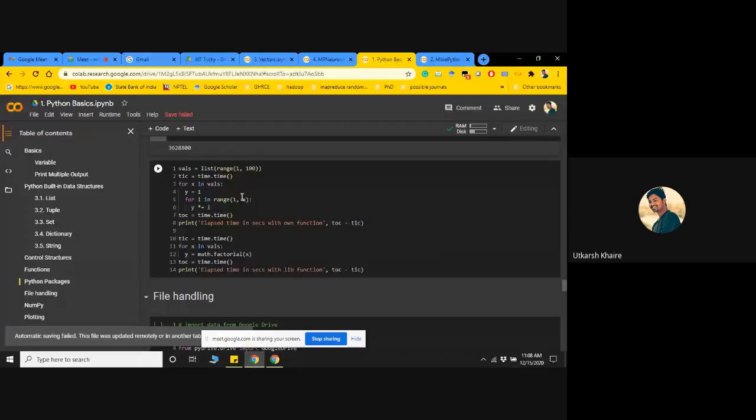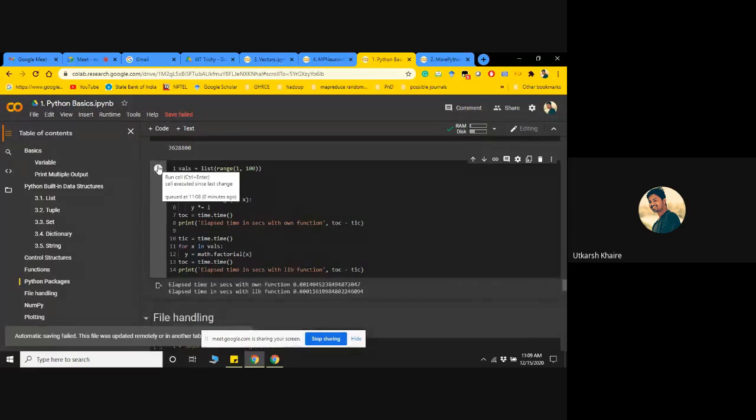Then suppose you want to find the time required. Here I wrote 2-3 lines of code for finding the factorial of a particular number, and here I'm using the default library. Suppose I want to find which one will take more time.